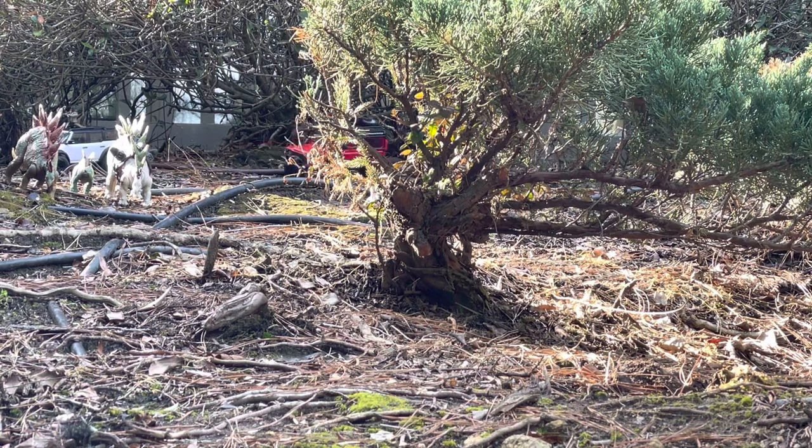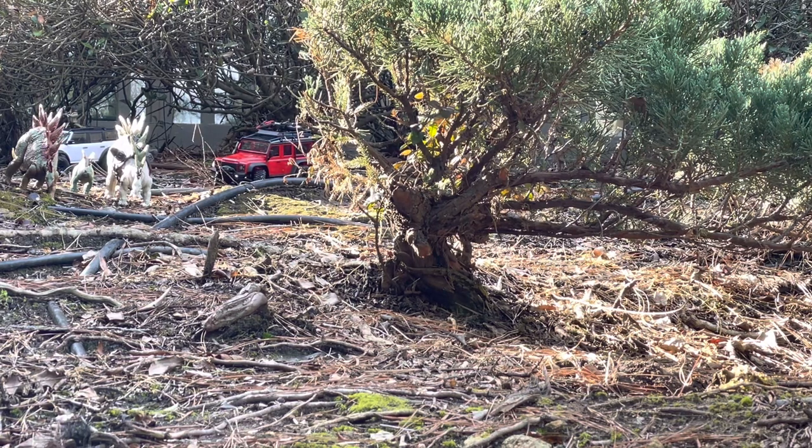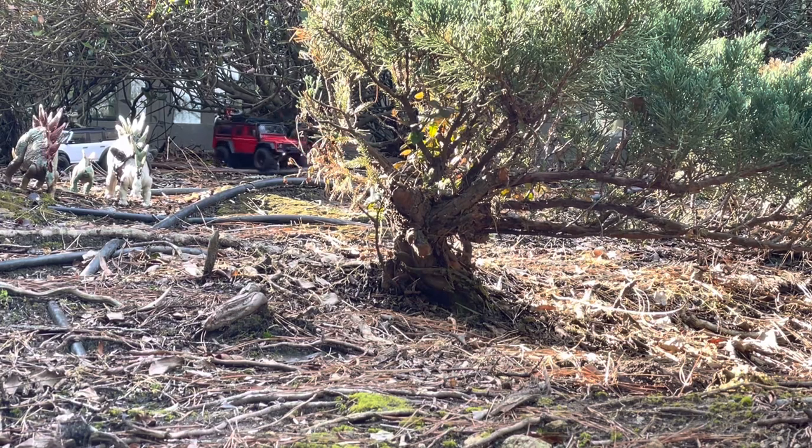Try to back yours up underneath that bush. Come a little closer. You see where my truck is? You need to turn the wheels the opposite direction so you can back up underneath that bush. Hide your truck. Back up. Hide your truck. Go. Back up. Good. All right, we can post out and look at them from there.